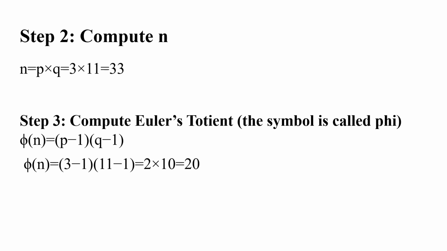Likewise, here what Euler's totient is telling: even if I take numbers like 7 and 8, I should not be getting any common divisor. When I say that, my result should always be 1. That's it. In order to compute this separately, for example, I have P and Q. P's value was 3 and Q's value was 11.